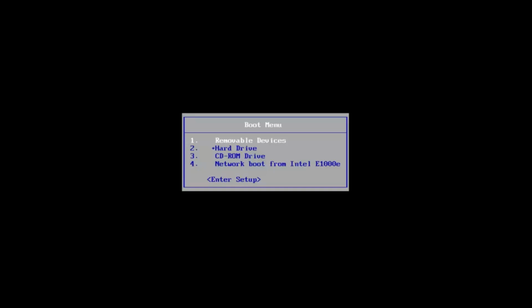The most important and probably one of the longest steps, which I'm not going to show in this video because there's really no point, is that you have to download and install the Windows 10 ISO to a bootable CD or DVD. That sounds a lot more complicated than it really is, because Microsoft provides a free tool called the Media Creation Tool. If you go onto their website, you simply download the Media Creation Tool and install the version of Windows you're trying to fix onto that CD or DVD.